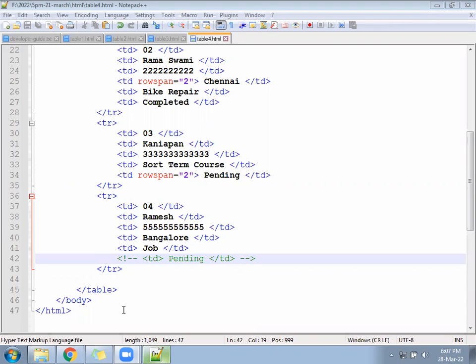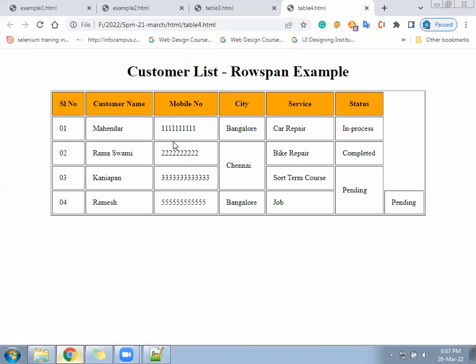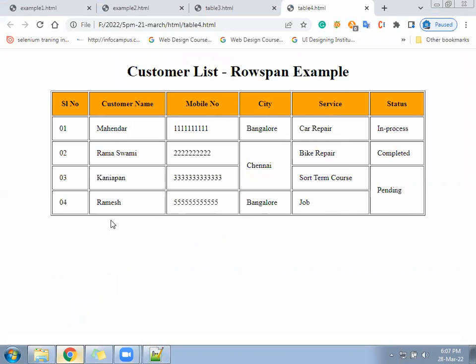Hope you are ready. Let's go to the next file. Now add one TD, add one more customer where the city remains the same. There you have to use the row span. Which city remains the same? Bangalore. Customer number 5 should also belong to Bangalore, and for him also you should not display it 2 times. So use the row span again here and check how you can do it.